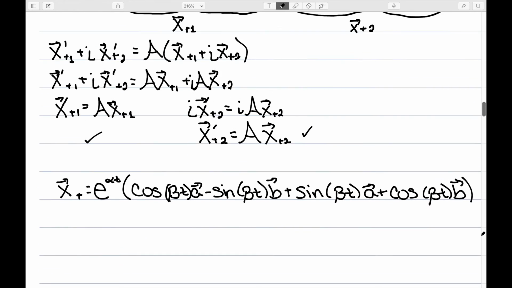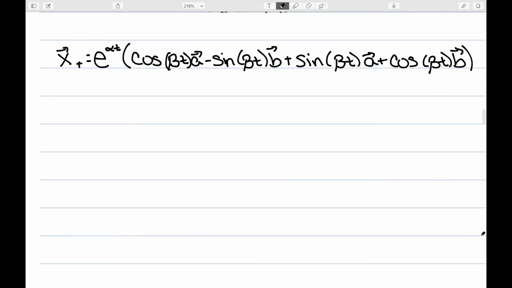And once again, this is only our first eigenvalue and eigenvector. We haven't dealt with the fact that we do have a second one floating around here, in particular the x negative. So if I consider the negative case, the case for r equal to alpha minus i beta, all it's going to do is change some of these signs in here and make them negative when they should be positive or positive when they should be negative. And so once I introduce my c values, my constants that I'm going to need, then it's actually going to balance out.